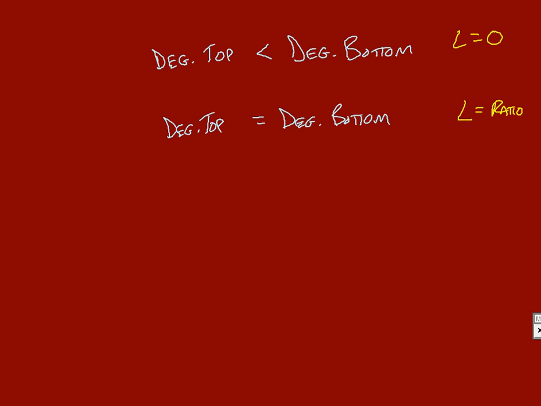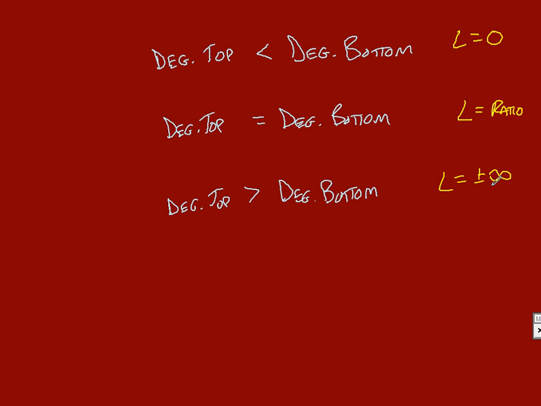And then the last one is if the degree of the top is bigger than the degree of the bottom, that means the top is increasing bigger than the bottom. That means my limit is going to be either positive or negative infinity. You need to say, based on what the function is and where negatives could have popped up, whether it's going to be infinity or negative infinity.